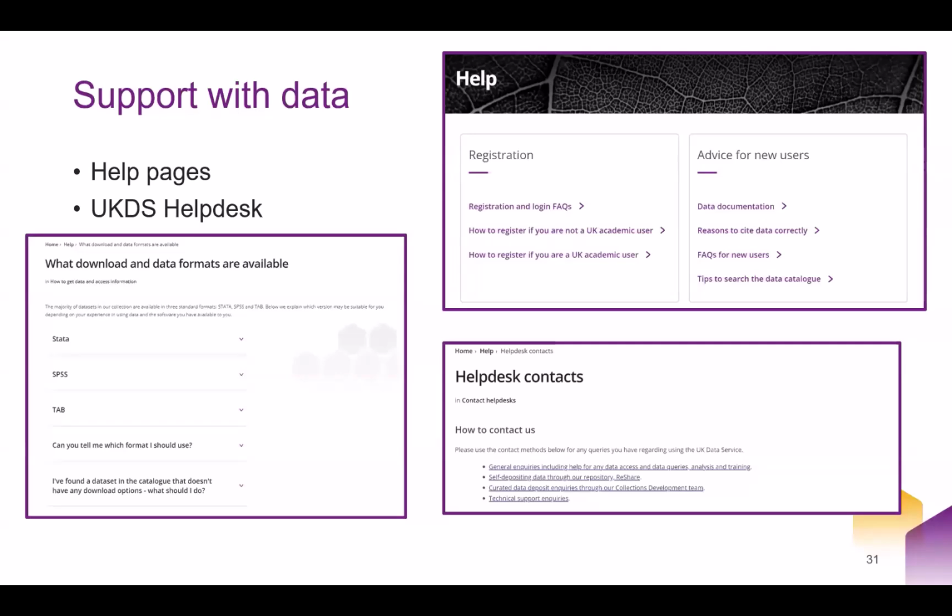And if you can't find the answer you need, or you have a question that's a little bit more detailed, so perhaps which weighting variable should I use in this data set? I was expecting this variable to be in the data set from the documentation and I can't find it. Is it in this version of the data, or is it in the secure data, etc.? You can contact us through our help desk.